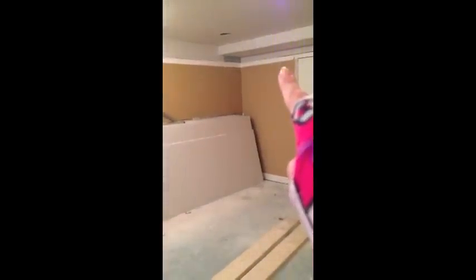Oh, I forgot to mention. Okay. Now you see that white line all along? That's how low the ceiling used to be, up to where the brown paint goes. That's how low the ceiling was in here. And it wasn't a drop ceiling, it was a sheetrock ceiling. I could raise my hands and touch the ceiling with the tip of my fingernails. So we had that removed and everything bumped up. So now we have taller ceilings in here. They're not so short. That's one thing I forgot to mention that we did. And then that area is going to be our poker room. We're going to have a poker table and some chairs around it to play cards at night.